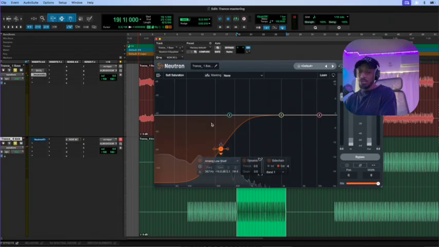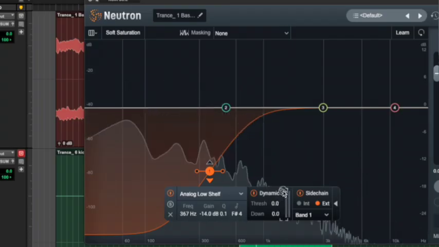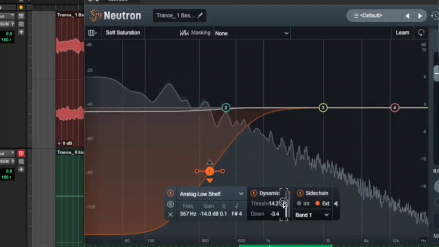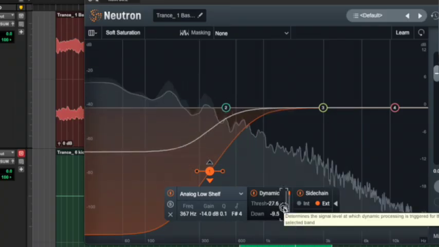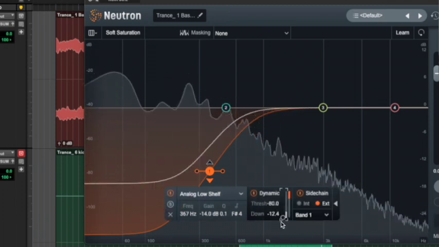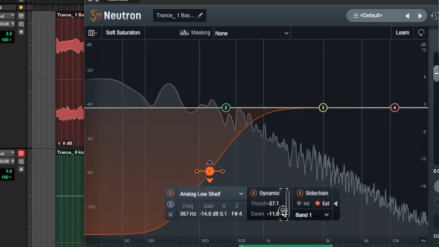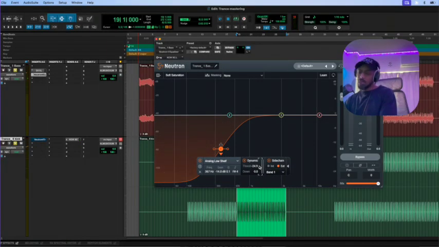And as I pull the threshold down, you're going to see it starts to increase in the ducking. Yeah, it's very extreme. You can play with it, like I said before.